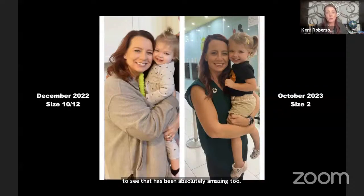And I'm no longer wearing glasses. I had worn glasses to drive at night and to play tennis for years. And so there's so many amazing things that happen head to toe.